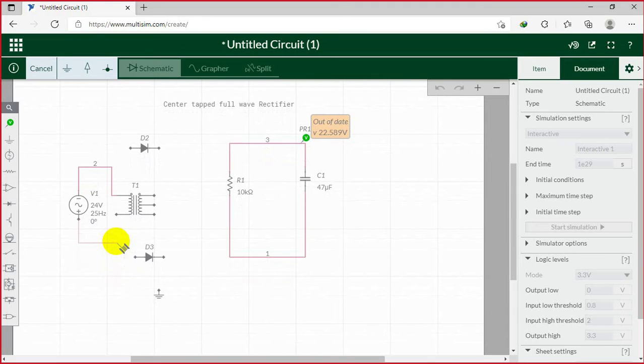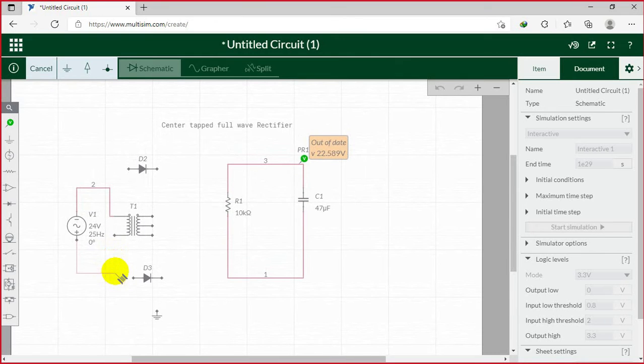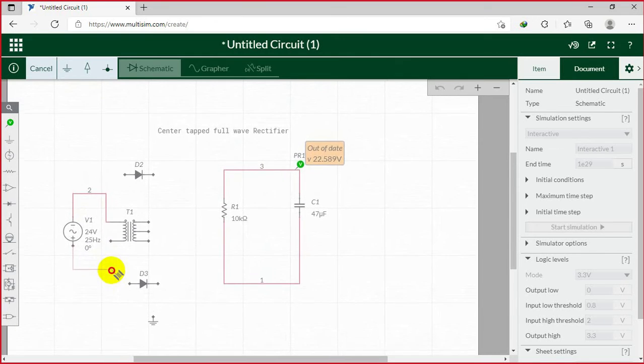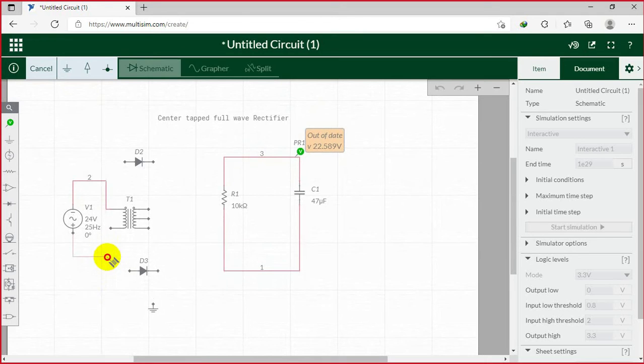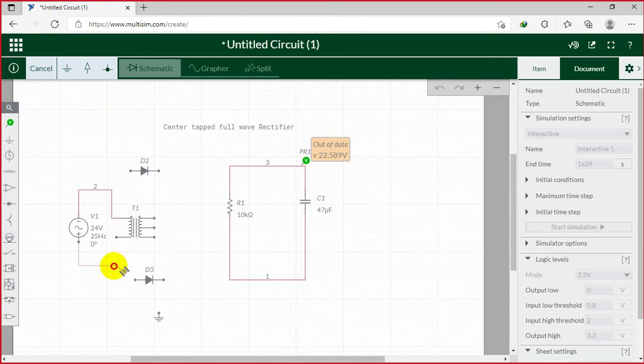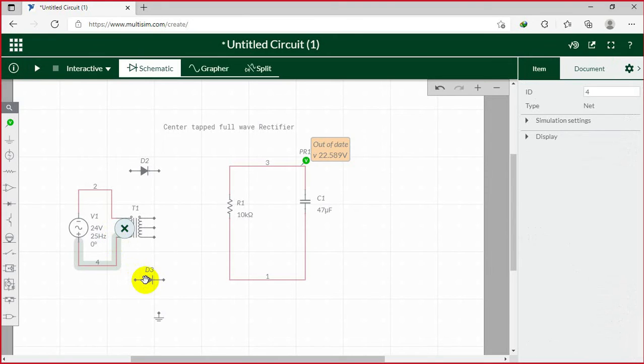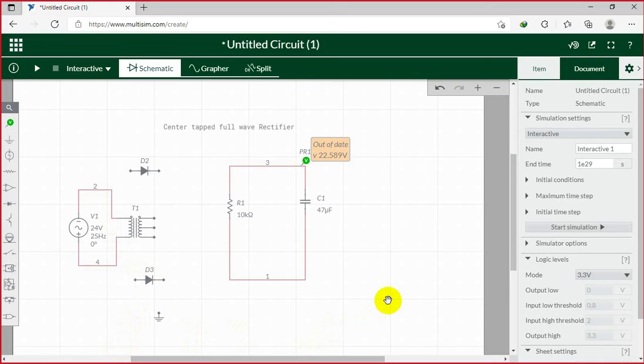Only thing you need to visualize is just change the time per division. Then you can visualize it clearly. Different frequencies you can use. Don't worry. Depending on the need, the frequency can be different. To visualize properly, you only need to set the oscilloscope. That means time per division and the magnitude of the voltage need to be set up so that you can visualize this nicely. So this is the center tap transformer.